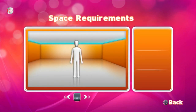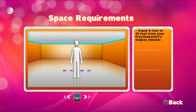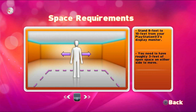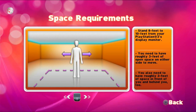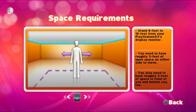Now, let's review the space requirements to play. You'll be moving a lot in Zumba Fitness, so make sure you have plenty of space around you. Stand 8 to 10 feet from your PlayStation 3's monitor. Have at least 3 feet of open space on either side of you to move around the room as you follow the instructor. You should have at least 3 feet of open space in front of you and behind you, too.